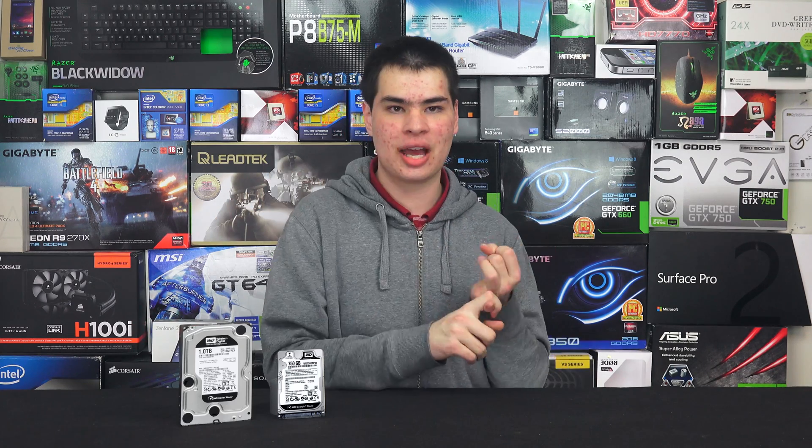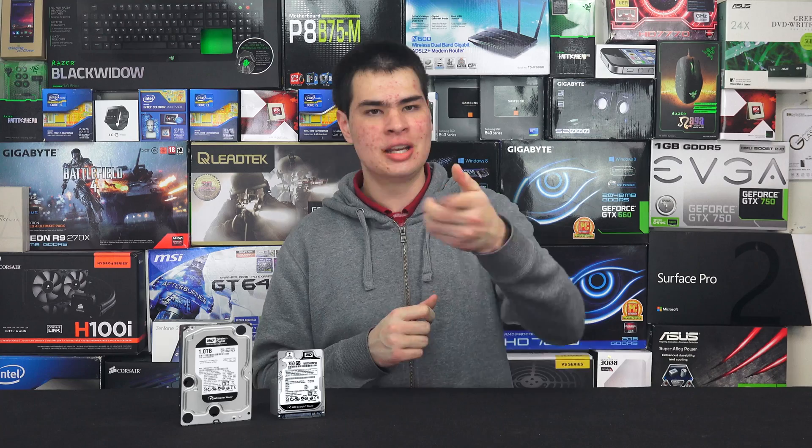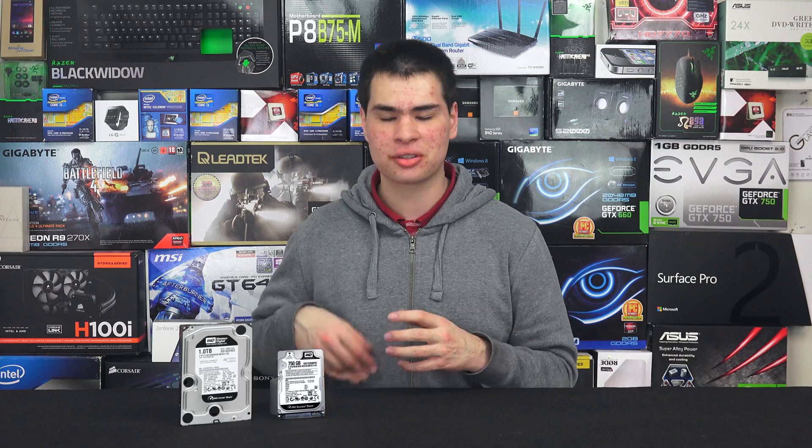Overall, I can't find a real reason why you would pick one of these smaller drives over a large desktop drive other than cost savings if there's an incredible sale, or maybe fitting it in a space that hard drives shouldn't really be going — but if you're doing that, you probably want to be looking into an SSD since vibrations and physical moving parts don't like not being secured. For everyone else out there, your standard desktop hard drive should serve you just fine.